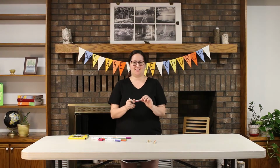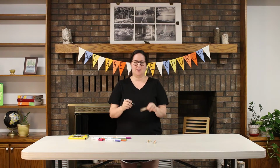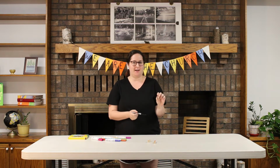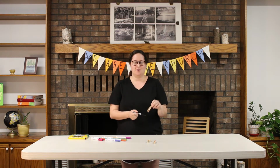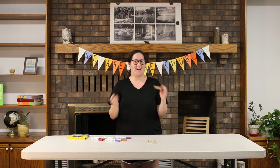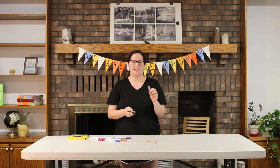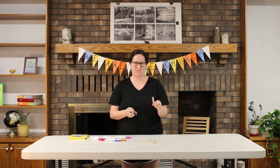Now that you've finished coloring your different clothespins, next you're going to take your Sharpie, and on your clothespins, you're going to write, "You are a child of God." You can write, "Jesus loves me." You can write hearts on there, or "I love you." However you want to decorate these with a positive message to remind other people that they are beloved children of God.